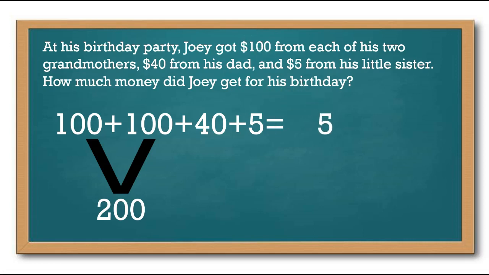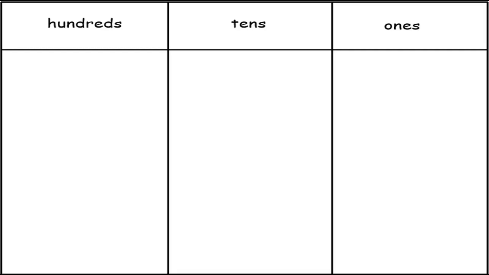Now let's look and see how many tens we have - we don't have any tens here and we don't have any tens here but we do have some tens here. How many tens do we have? All right, we have four tens. Now we've already counted up how many hundreds we have. So how many hundreds do we have? Right, we have two hundreds. So that makes our total amount of money $245. Whoa, I wish I could get that much for my birthday.